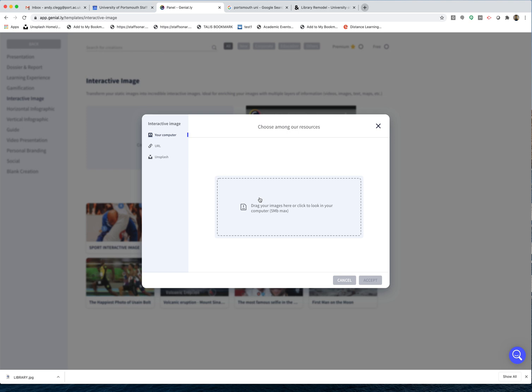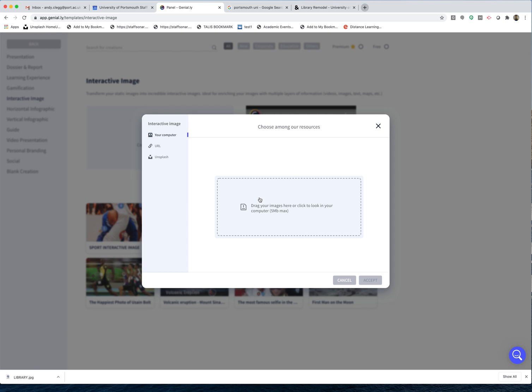So first of all, before you start using Genially, what you need to think about is a storyboard. So you need to plan out effectively what the different elements of the Genially experience are going to be. You need to think about the content, the text that you want to put in, the instructions, and the nature of the information that you want to include. And you need to compile that first in a separate Word document.